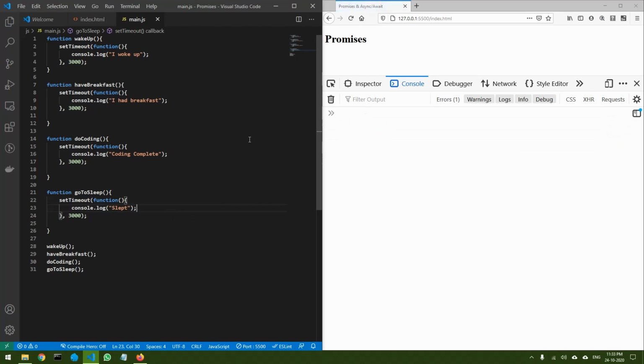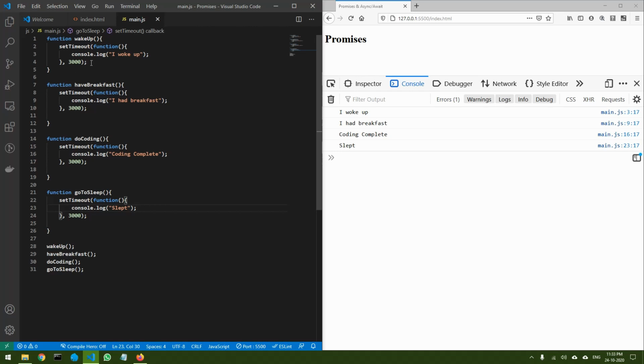Once we do that, let's save, and you can see the sequence in which the events have occurred. I woke up, I had breakfast, coding complete, and slept. It is happening exactly in the same order, which is absolutely fine. Now let's try to change the delays.